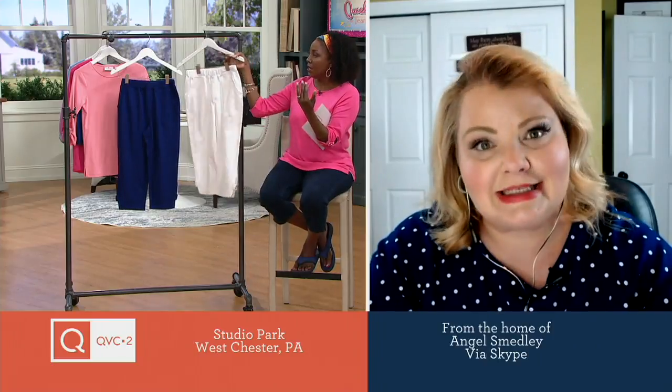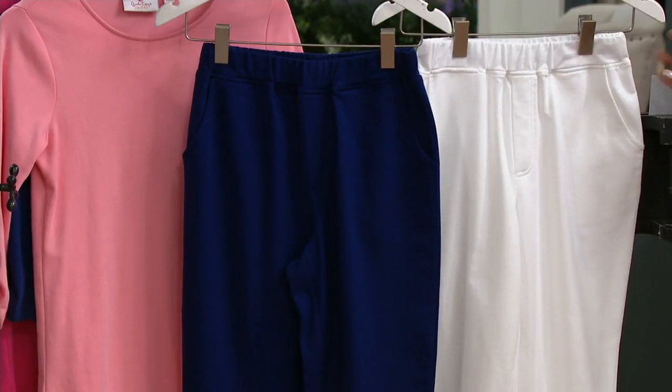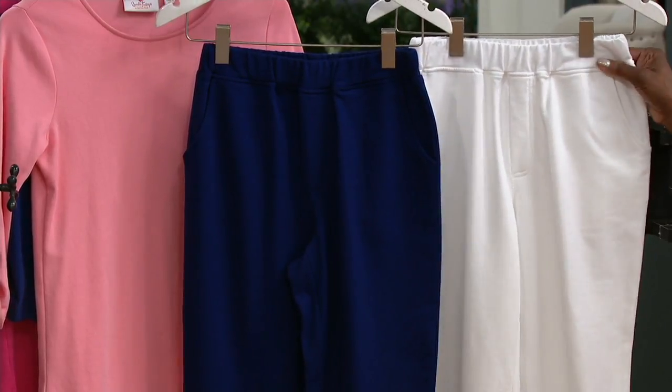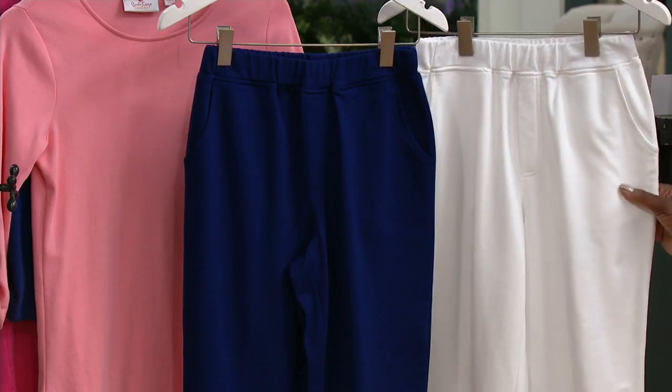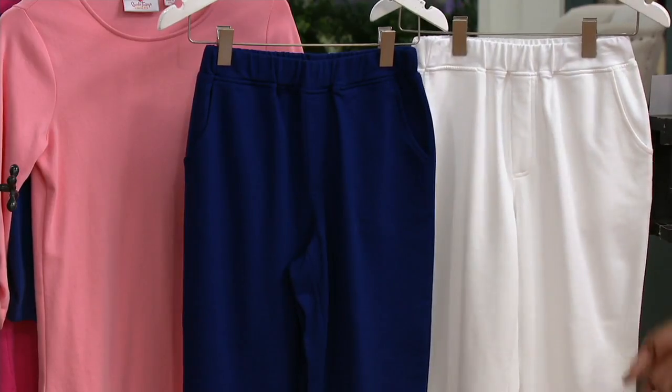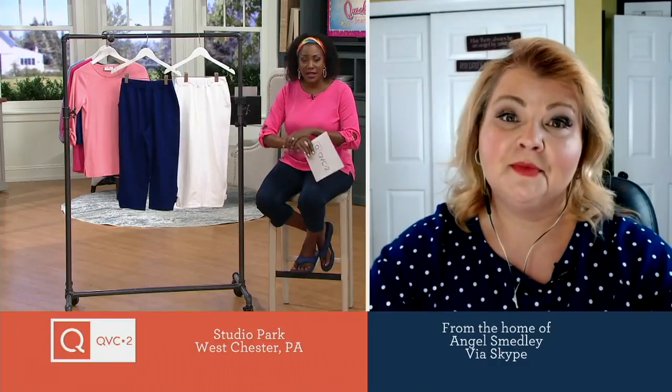I always look at the elastic waist as a customized waistband. We don't do a lot of alterations — we want things that fit right off the rack. Your waist is not the same as my waist, even though we're both wearing a medium; our proportions are different. So the elastic waist adjusts to whatever's happening at your waist at any given moment. In white, we're last call on 2X and 3X — about a dozen each. In light navy, 3X is sold out and we're last call on 2X.